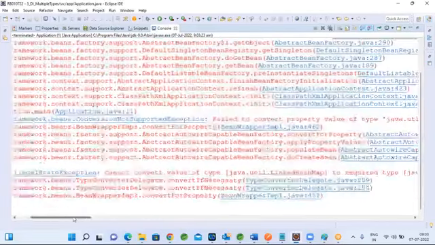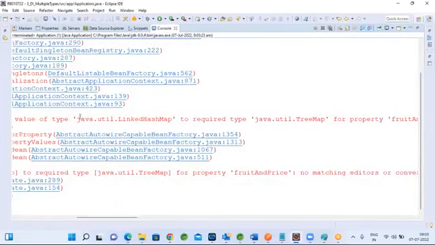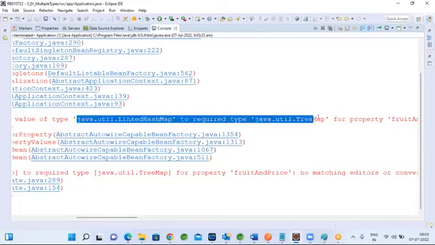Same conversion not supported. This time it is saying linked hash map to tree map. So by default, it is creating linked hash map and it is unable to convert into tree map.